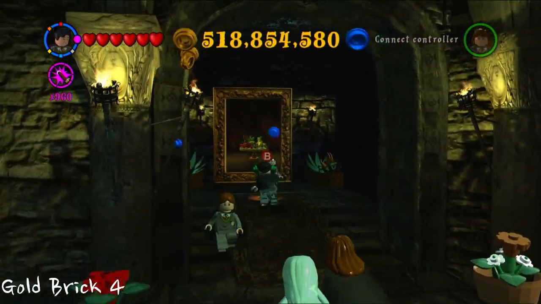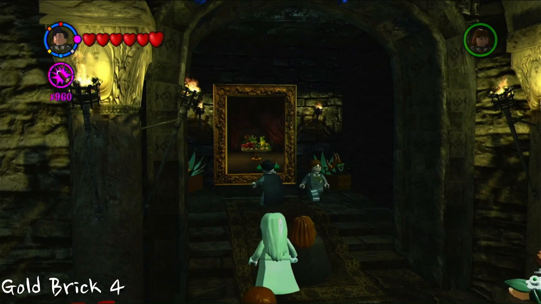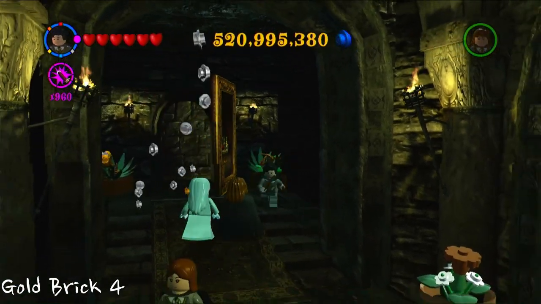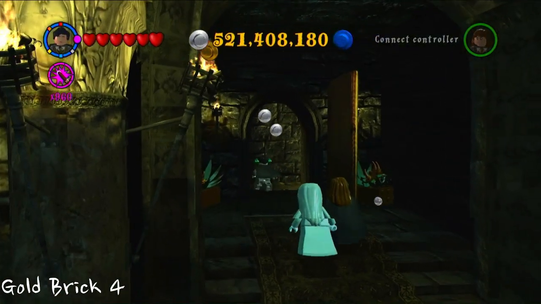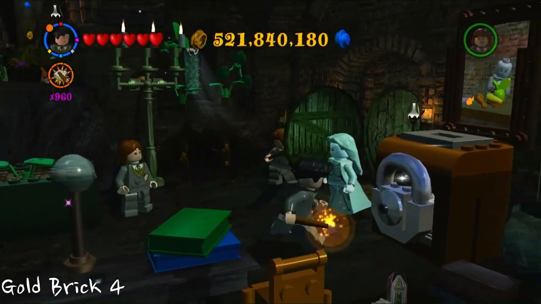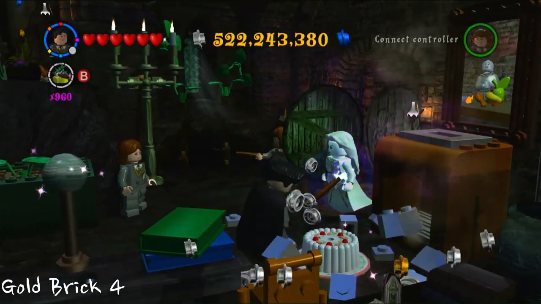we'll just keep it at that, we're going to make our way to the back, and this is where Justin Finch-Fletchley is going to come in handy. So speak to this fruit salad here in the painting, make sure you're playing as your Hufflepuff character. Then the fruit salad will open up the door so we can head inside to this new area.